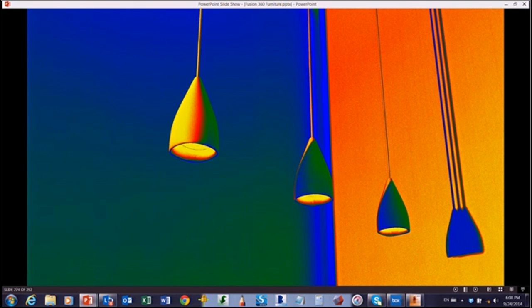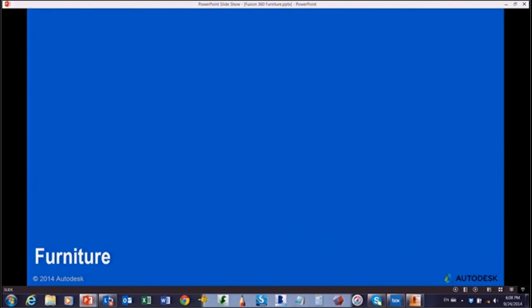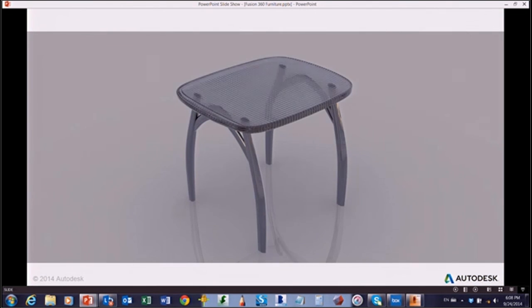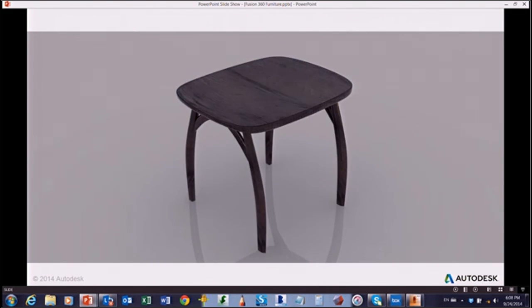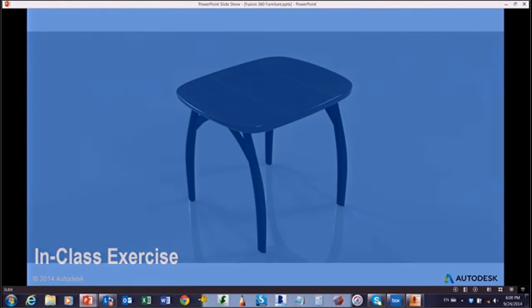It's hard in our brains, as architects, we think very literally. But for a few of these scientific things, you've got to separate it. There's a light result in the room, and that's a lighting map, and then there's what the fixture does, a little light bulb. So you've got to do both separately. So I can do my luminance map. And here's a furniture example. I modeled this in Fusion. You can play with the different materials and bring it into Revit if you want to as well.